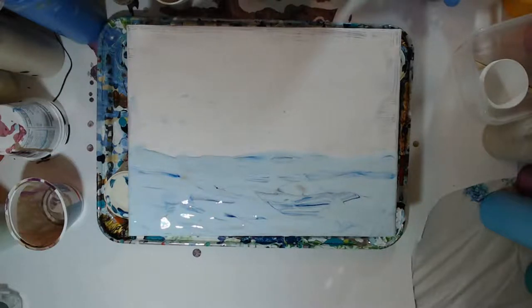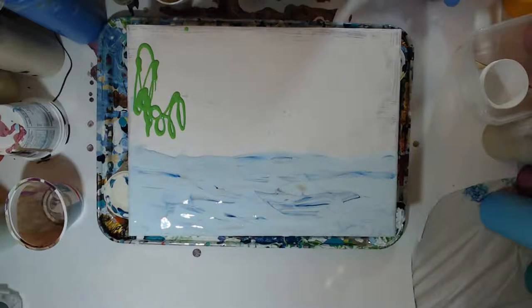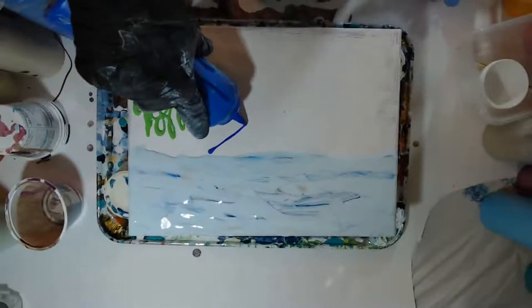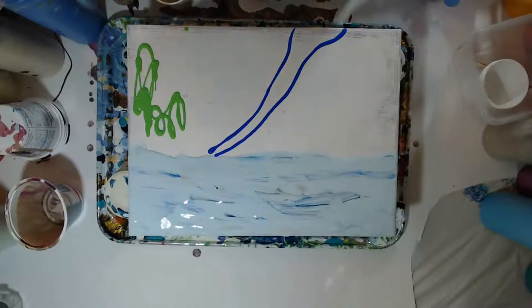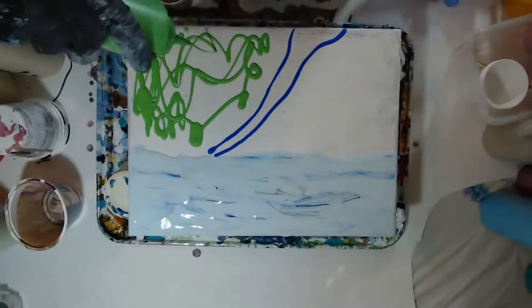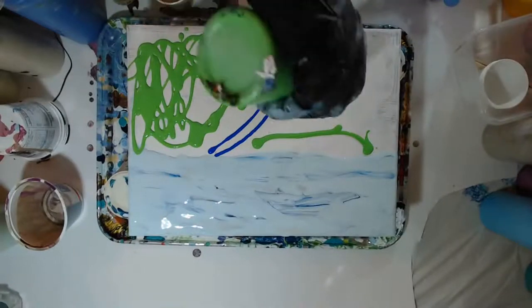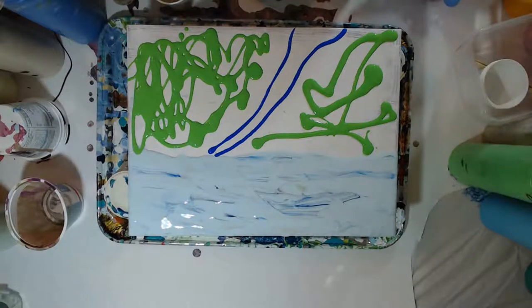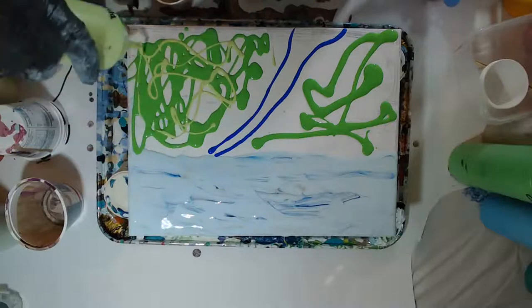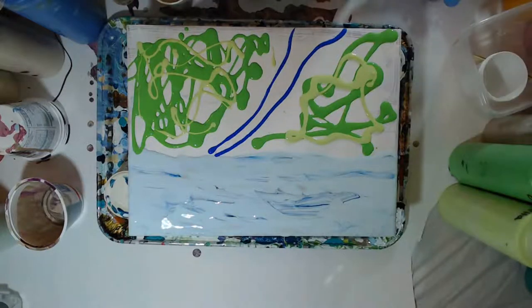All right, so now I'm going to put a variety of greens, but I'm going to just draw myself a little something. There. Okay, just a second. I'm going to try to do a river. We're going to see this. This is an experiment, guys. We're going to do a few greens there, and a little bit darker greens.